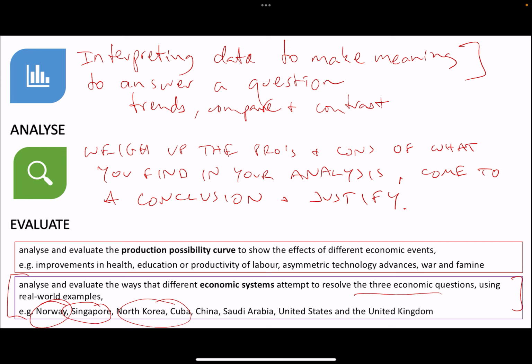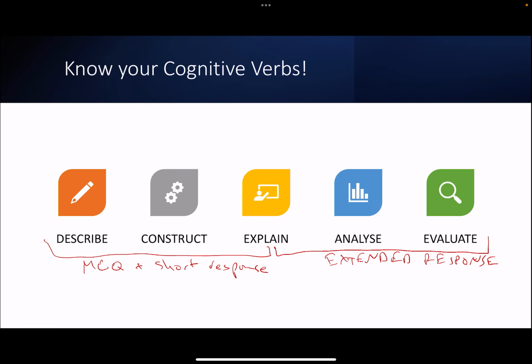Okay, so that's the end of this video for now. What we'll look at just quickly to finish off, once again, is look across your syllabus, ensure that you know the stuff you have to describe, construct, explain, what, how, why, and an example. Stuff you're going to know what to analyze and to evaluate.